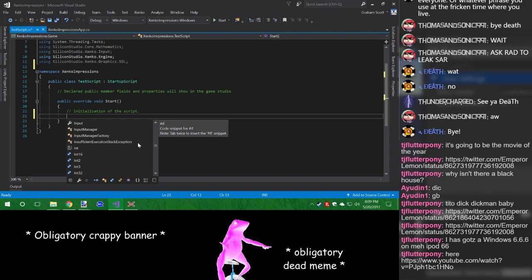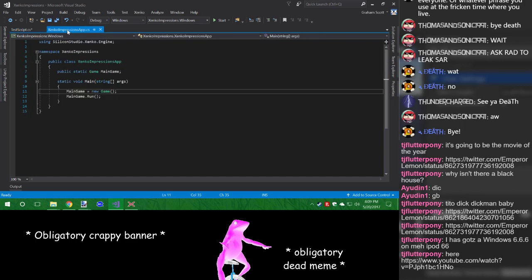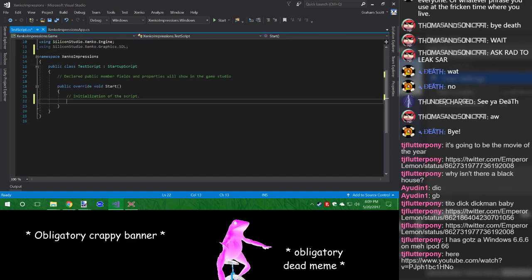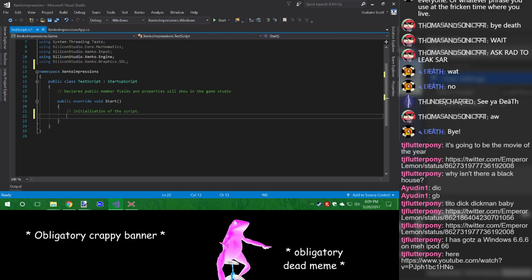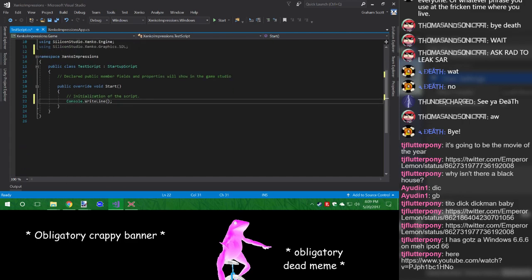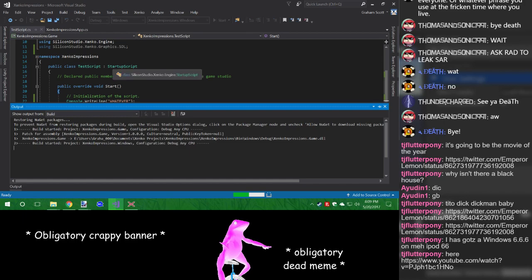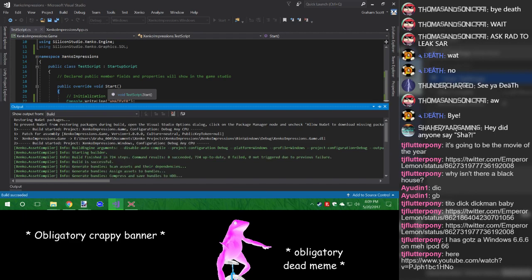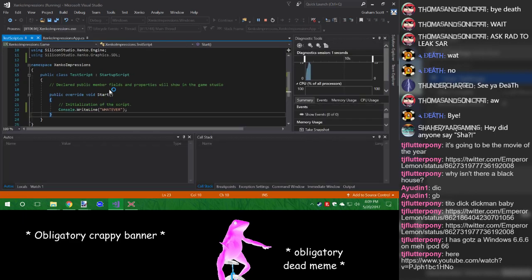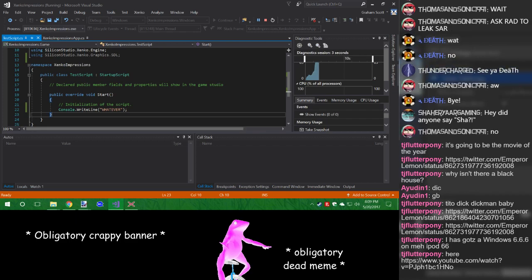Alright, well, I'll have to actually look into the API a little better, because I don't know what I'm doing right now. Like, I don't know what stuff to actually call. But I'm going to try one thing. If you do this, just Console.WriteLine, whatever, will it show up in the console? I would love that. Oh, I didn't put this script on anything. I don't know if you have to, yeah, of course you have to. Why would you not? Yeah, I have to put this on an object. I don't know what I'm freaking doing.